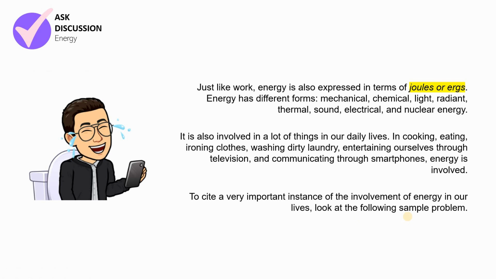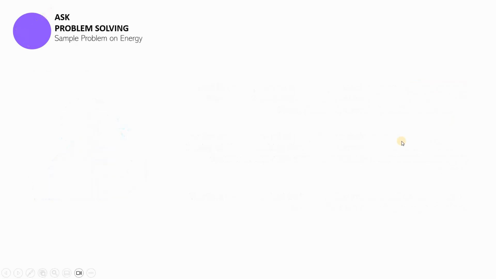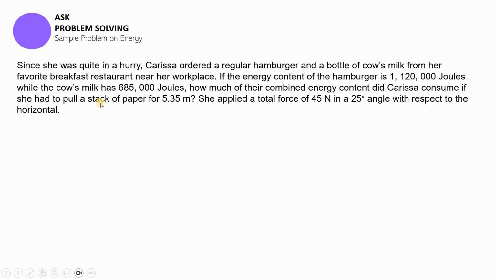Okay, so I hope that at this point, we clarified what energy is, what are its forms, and then we introduced energy as a mathematical concept because we are talking about the units for energy in this video lesson. So it's also a mathematical concept, okay? All right. Now, in the third and last part of this session, which is a sample problem on energy, let's have the following. Okay, so since she was quite in a hurry, Carissa ordered a regular hamburger and a bottle of cow's milk from her favorite breakfast restaurant near her workplace.